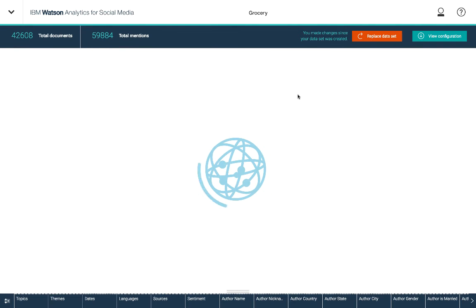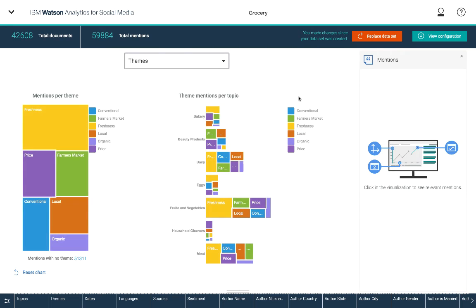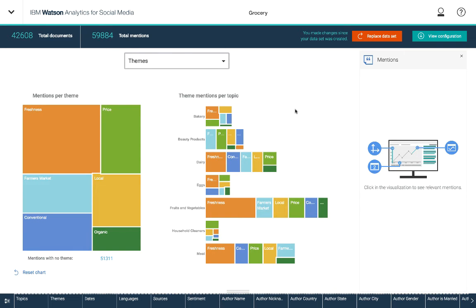We provide these out-of-the-box visualizations to help guide you, but I'll take a pause from looking through the visualizations to highlight that Watson Analytics for Social Media lives within Watson Analytics. So it's not just these out-of-the-box visualizations that we think are relevant for you, but the data set lives within Watson Analytics also. If you want to go back and start analyzing that data set, doing some data discovery, interacting with the data using natural language, you're more than welcome to do that as well.